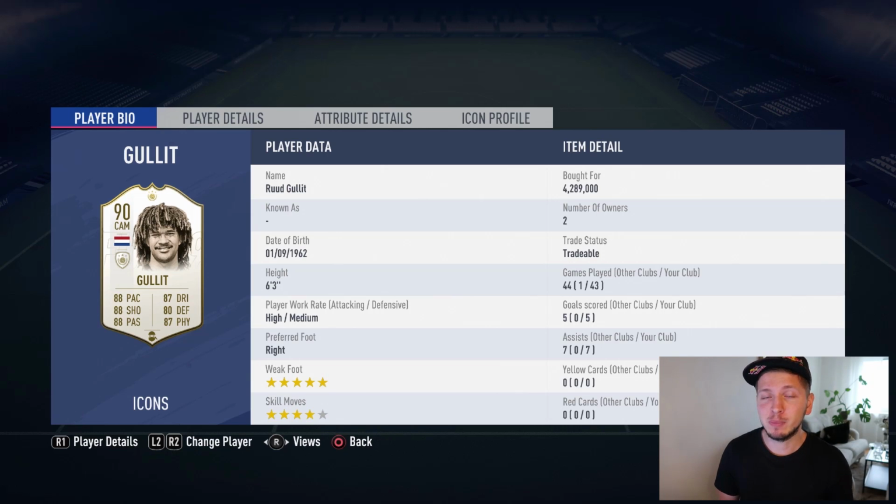Also, some of the stats here of the players. Gullit 90, I feel so small difference from his 93. We're saving a lot of coins here. He was really good in the defense here with Shadow. Also Blanc is so good.